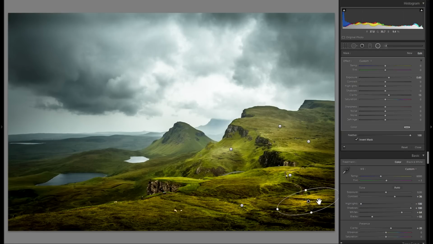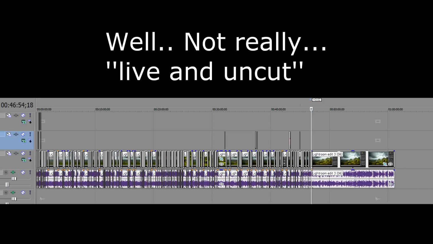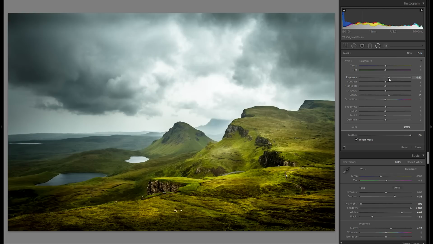But at first you really have to try it out and really see what it does for yourself. So, you know, this would be something that I usually jump and skip in my video tutorials, but since this is a super raw video tutorial where I show you everything live and uncut, I am going to do the dodge and burning adjustments on screen as well without any skipping or anything. So this really can take a little bit of time.